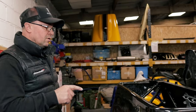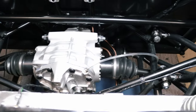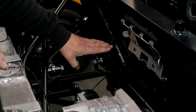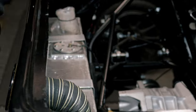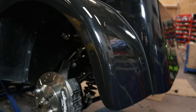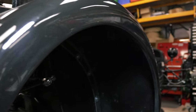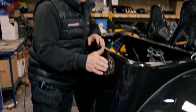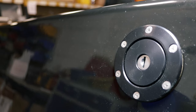Now on the rear of the car, a couple of things that we're doing. The anti-roll bar's gone in. We've just got the final drop links to do on those. We've got the diff, as you saw, and everything else, but the main thing is the two GRP extra wide arches are on there. They're 50 mil wider than the stock ones. This is an RR chassis, so it's a wider wheelbase. The fuel cap's in, an anodized black fuel cap, and the hose link pipes are all in.